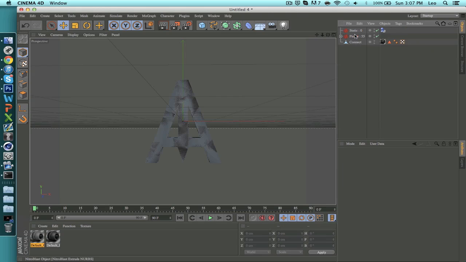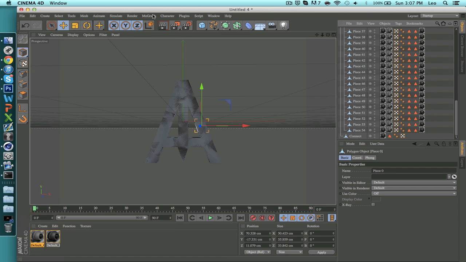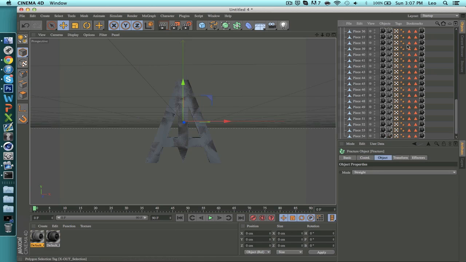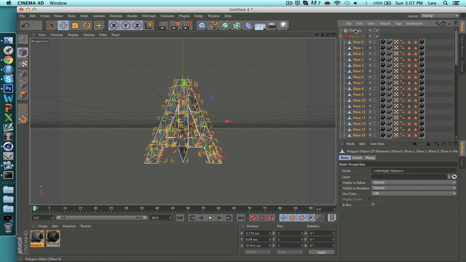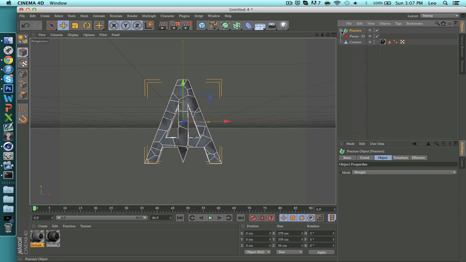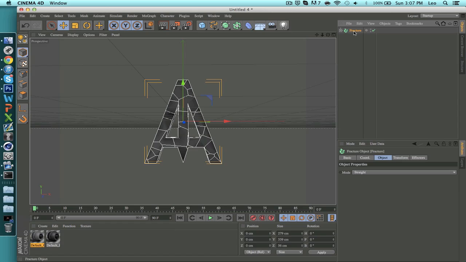So next part, you don't need anything other than the pieces. So you're going to go into MoGraph, bring in a fracture. If you've used Throwsy, you're going to be familiar with this because Throwsy puts it into a fracture for you, but for Nitroblast you have to manually do it. So let's see. Usually what you want to do is you're going to want to duplicate the original logo and then Nitroblast one of the copies, but I forgot to do that right now, but that's not important.